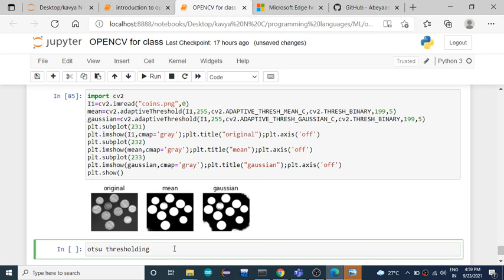So in Otsu thresholding, the threshold value is not chosen manually. It will calculate it by using the histogram.